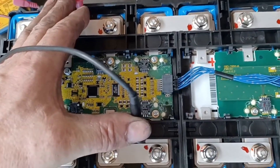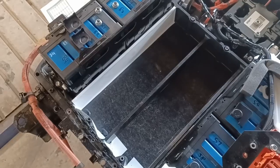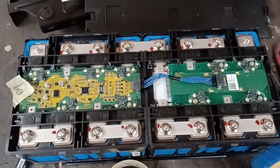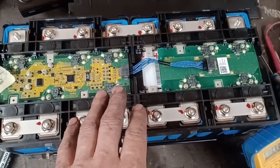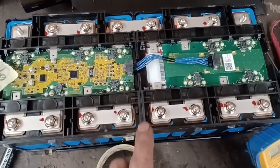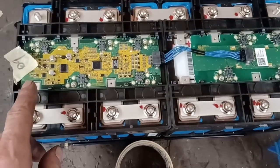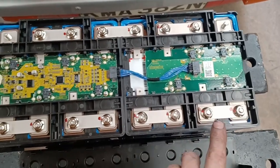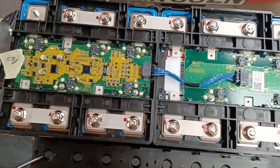Every single cell measures 3.97V across all eight cells, so there doesn't appear to be anything wrong with the cells. CMU09 was reporting variable voltages to the car, particularly on the middle cells — sometimes over 100 millivolts away from actual readings. I've also taken the adjacent block CMU10 off, and on the bench every cell on that also measures 3.97V, so I'm going to swap the green CMU board from CMU10 over with the CMU09 board and put them back in the appropriate places.